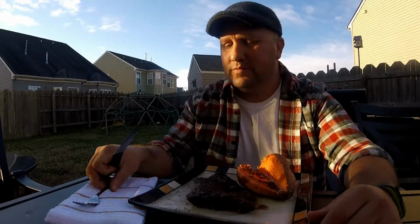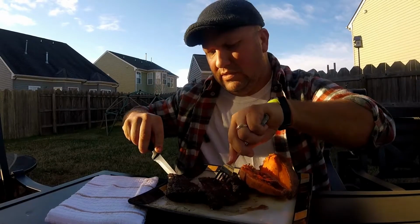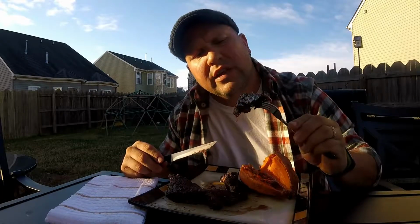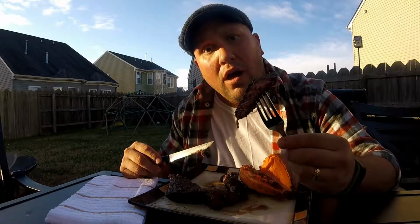Look at this steak right here. This steak is so tender, soft. Look how juicy that is. Hey buddy, this steak right here doesn't need any sauce because it is full of flavor.